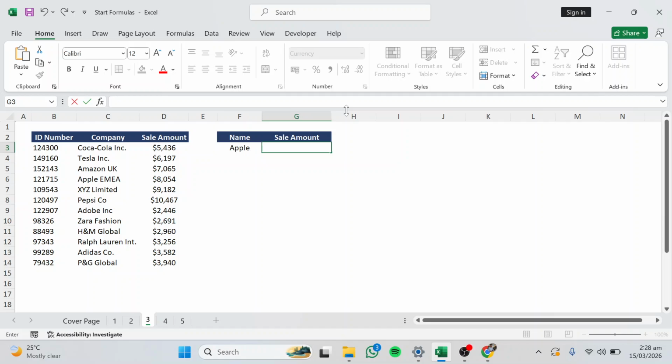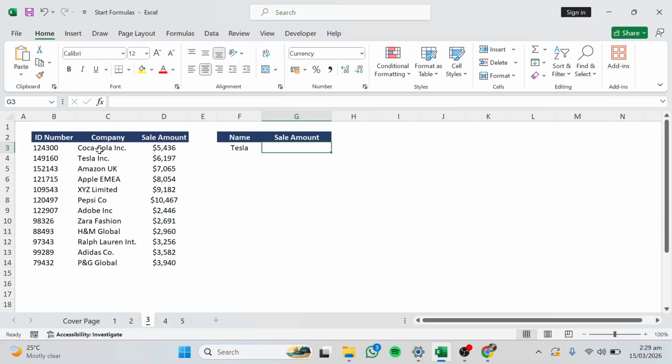Hello everyone. Today in this video, we will learn how to use XLOOKUP with its wildcard feature and why it's important. So let's take an example, take a close look at the data. You see, these are company names in the main data. We are fetching the value we want, but we might forget that it's Apple EME and we put only Apple as our lookup value. It could be Tesla INC, but here we might only have Tesla, right? So this is where the wildcard feature comes in action and XLOOKUP comes in action.